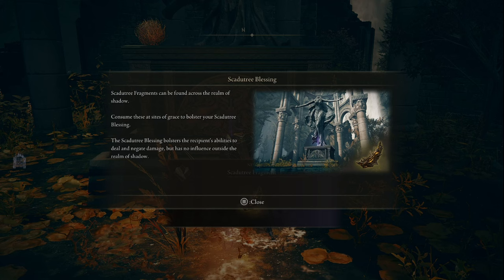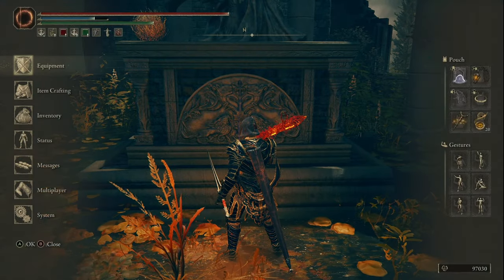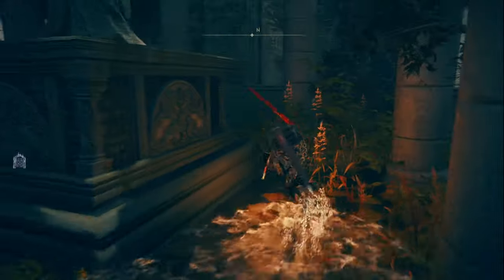All right, Scadutree Blessing. Scadutree Fragments can be found across the Realm of Shadow. Consume this at a site of grace to bolster your Scadutree Blessing. What does Scadutree Blessing do? It bolsters the recipient's ability to deal and negate damage, but has no influence outside of the Realm of Shadow. All right, we'll see.